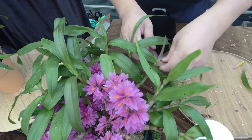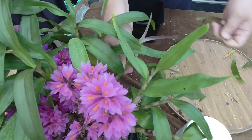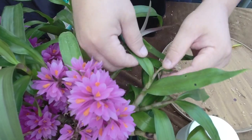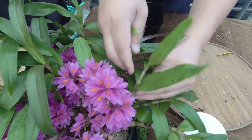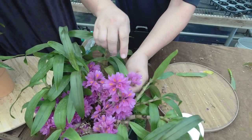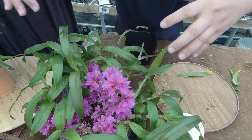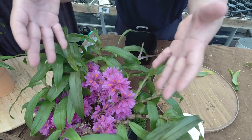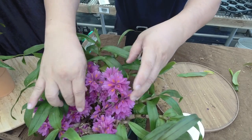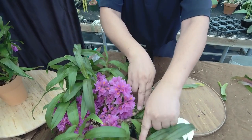So for those of you who are new, in my nursery we spray pesticide, but we do not use any fungicide. So not all the leaves, okay, are going to get the black spot. That's okay. So what I'm doing right now is cleaning up this Hibiki, because they always flower from the old growth, and the old growth is always in the middle. So you want to remove all the old leaf, so the sun can come down to it. Next year, this will be all flowers.